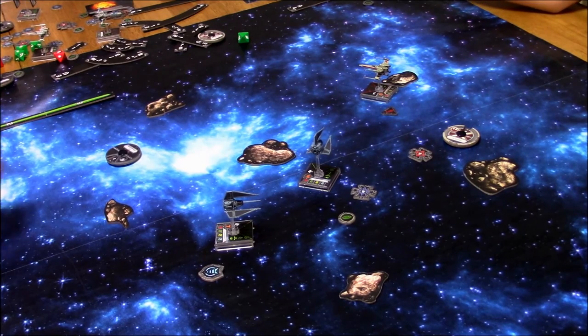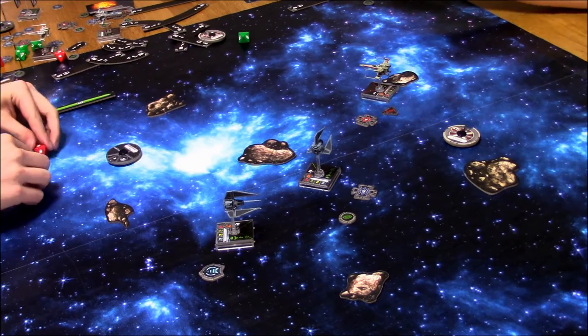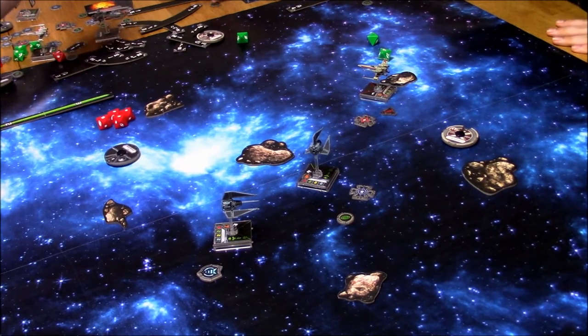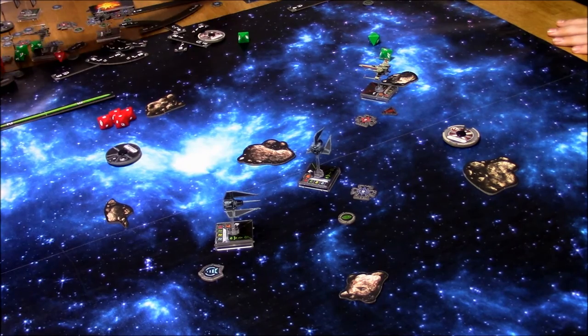So I have a target lock and a focus. Alright, I'm going to spend my focus on using his ability. Alright, so I get three hits and a crit. One shield and then two. Alright, one shield and two. So you get a face up and then a face down.